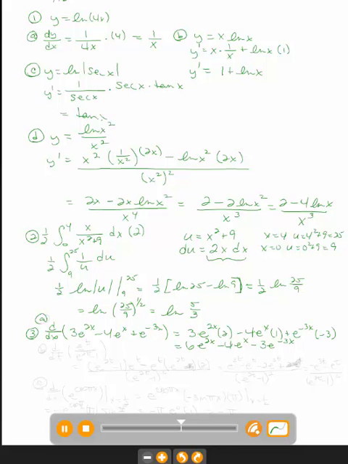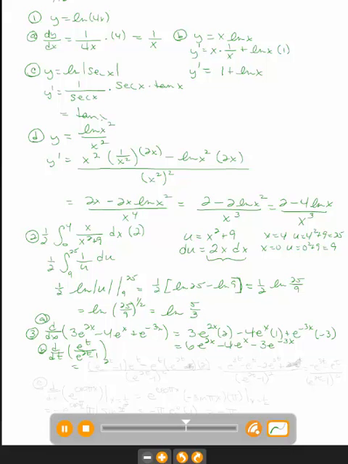Part B wants us to take the derivative of e to the t over e to the 2t minus 1. Be careful when you're working with other letters besides x, because you get stuck in that x mode and you'll mess this one up. It has all t's in it.